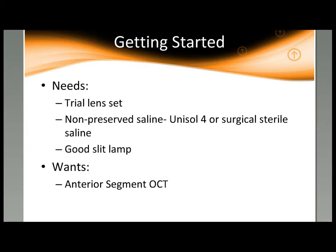So how do you get started fitting sclerals? We'll separate this into needs and wants. Scleral lenses really cannot be fit empirically. This is because prediction of an initial trial lens is not entirely accurate. It's kind of like what Paul said earlier. There's a bunch of art to this, even though a lot of it is science.